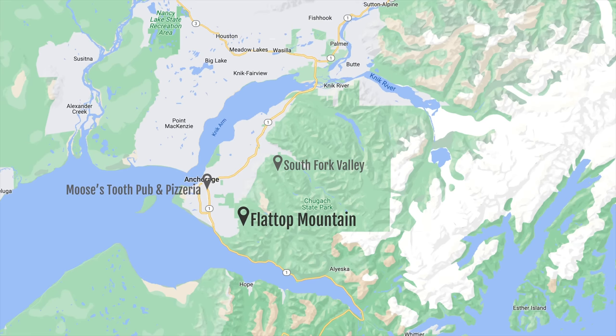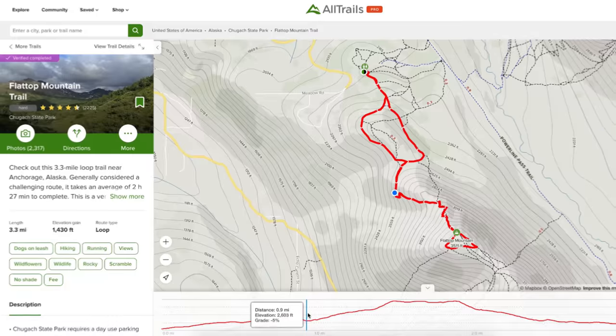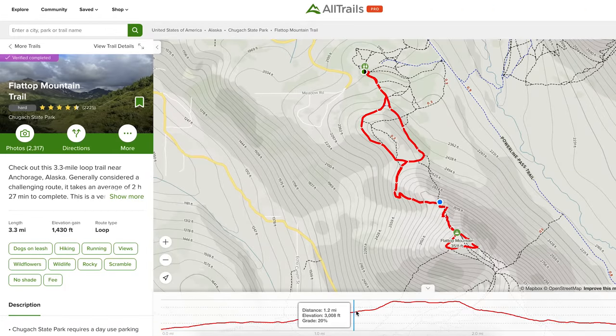Today we're hiking Flattop Mountain, which is about 3.3 miles round trip, and it's said to be the most popular hike in Anchorage. It gets very busy, which almost steered us away because we just don't like hiking with crowds, but we figured it's popular for a reason, so we're gonna give it a shot and hopefully beat the crowds. And because it stays light so late here, we're starting this hike at almost 9:30 p.m. for sunset. And if you notice behind me, we've already got our bed made so we can just crash as soon as we get back.